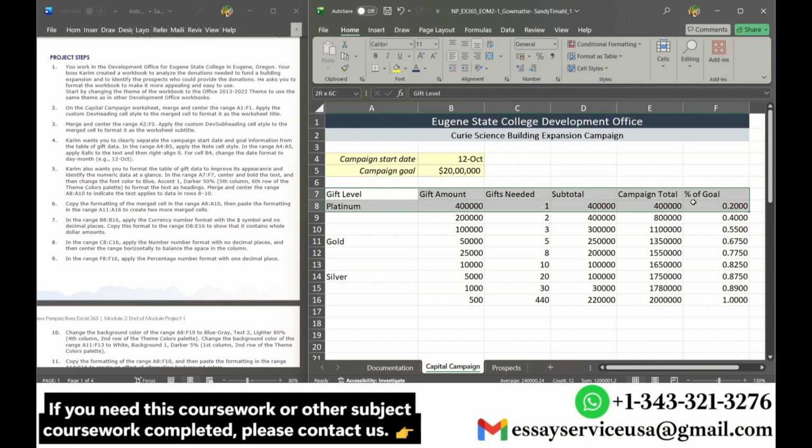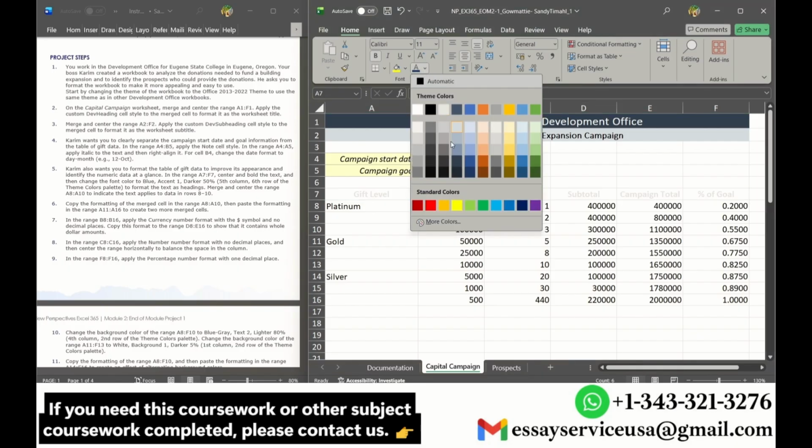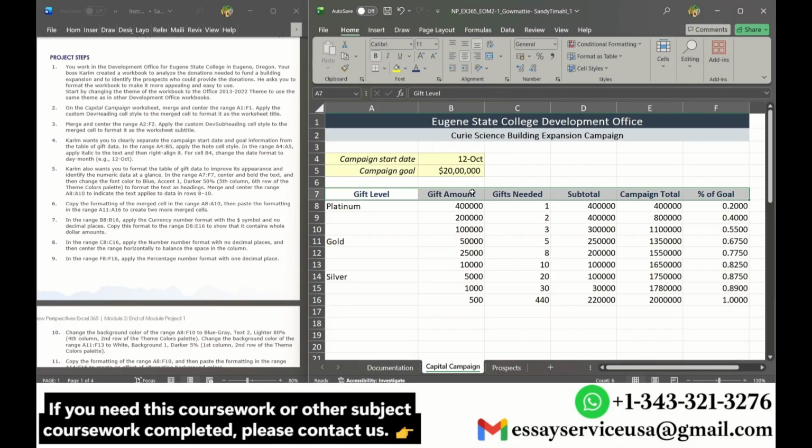So firstly I am selecting all the headings and then bold. Yes, done with the bold and centered text, and now we have to apply the color. They have specified in the instructions very clearly with the column and the row. We can select from them very easily. And our next step is to show the label applies to multiple rows. I am merging A8 to A10.